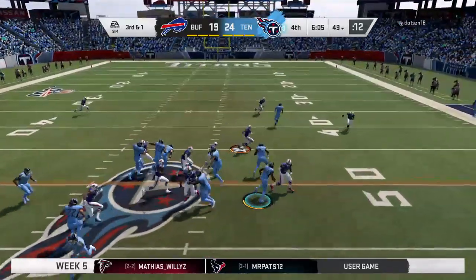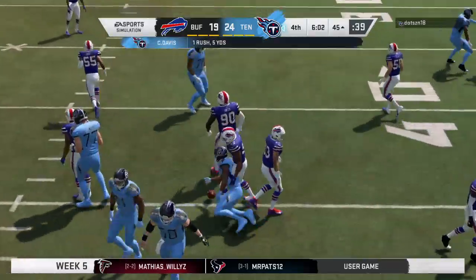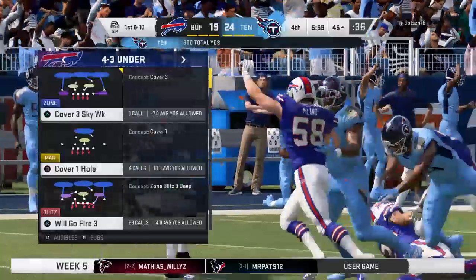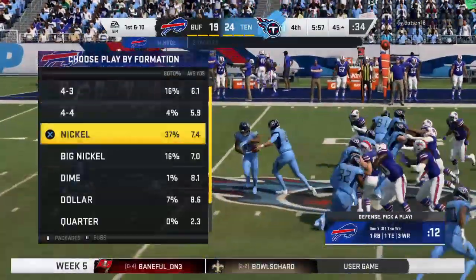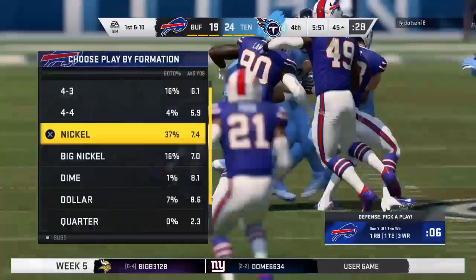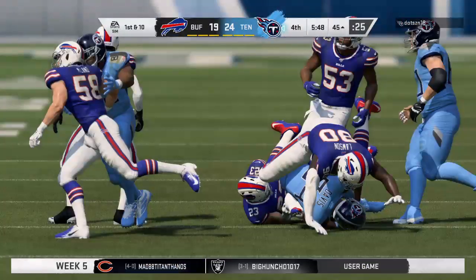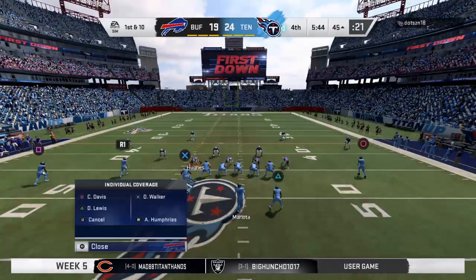And they'll go jet sweep to try to pick it up. And he has the first down yardage before they bring him down right at the 45. Third down turns to first with that 5-yard pickup. Titans, first down. First and 10 at the 45-yard line. All runs on this drive so far. It's first and 10.